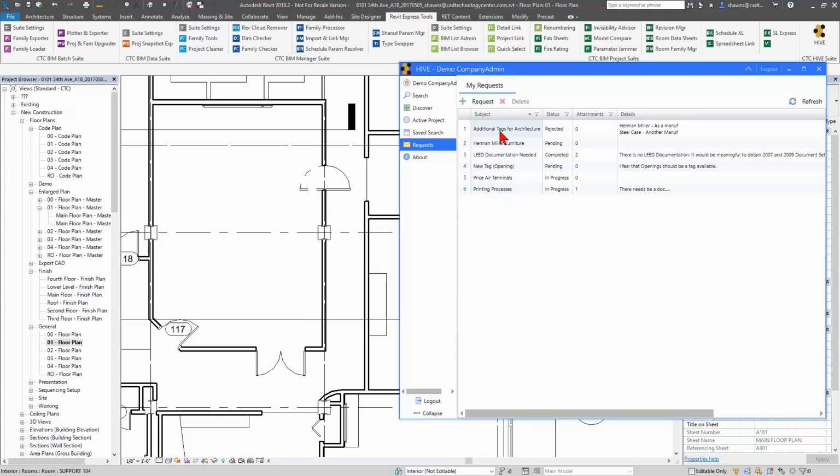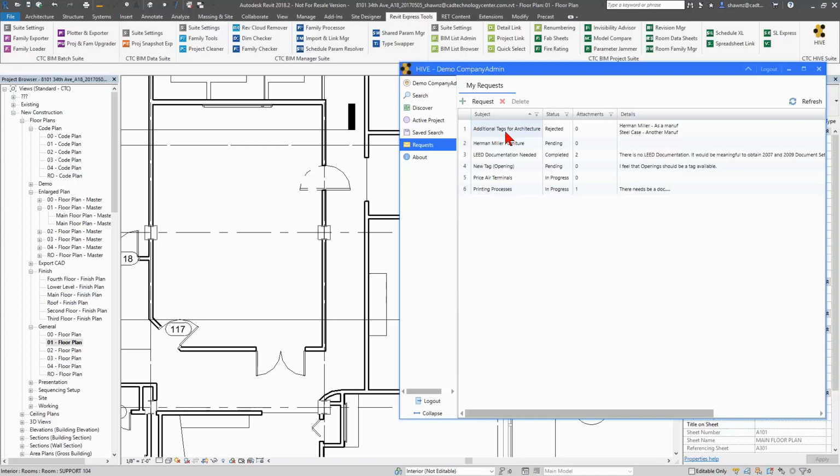But over here, I can see the requests that I've made. I can see what's been set as status by the admins. In some cases, some of these are pending and have never been touched. But perhaps I want to follow up with the team again and talk with whoever is the admin of these libraries, that I feel like an opening tag should be available. So I could have that as a bit of feedback to them. They can go in there and track this as well.